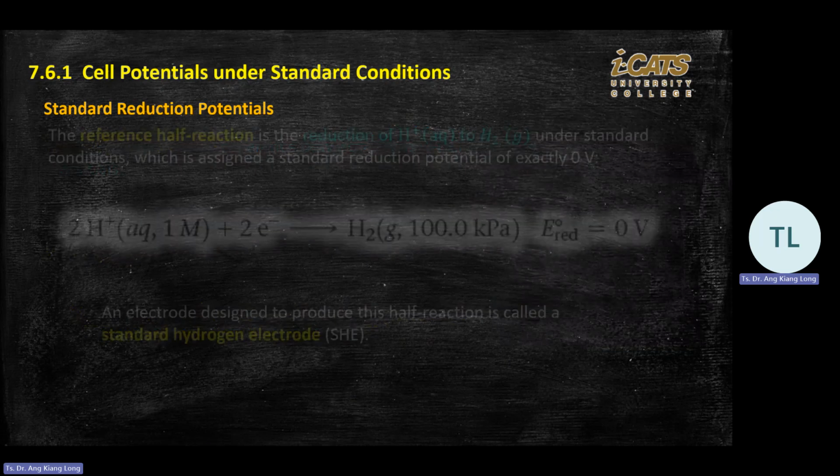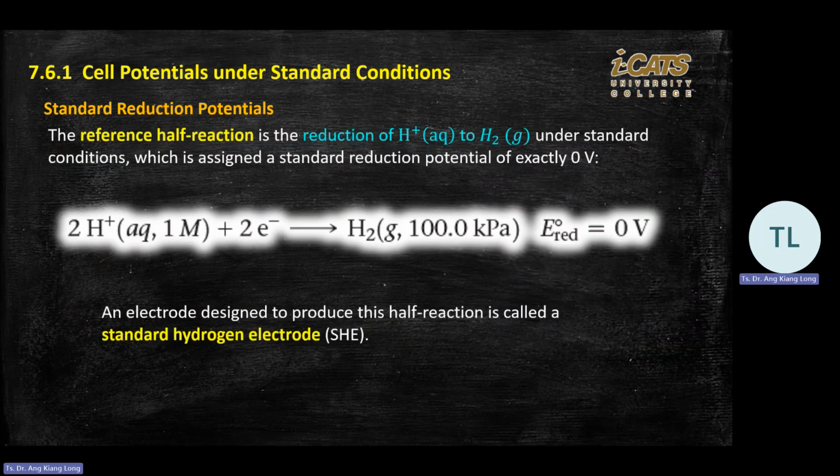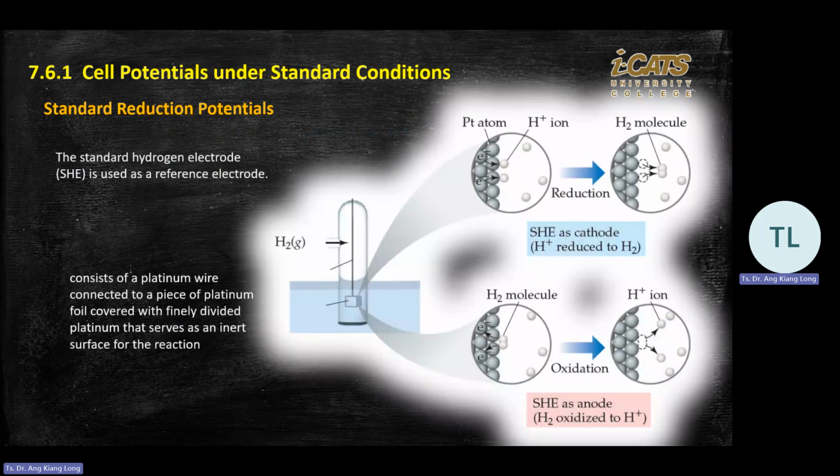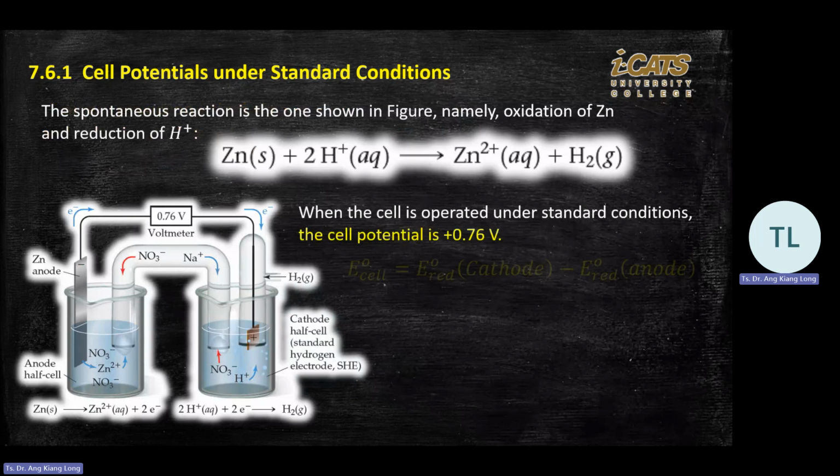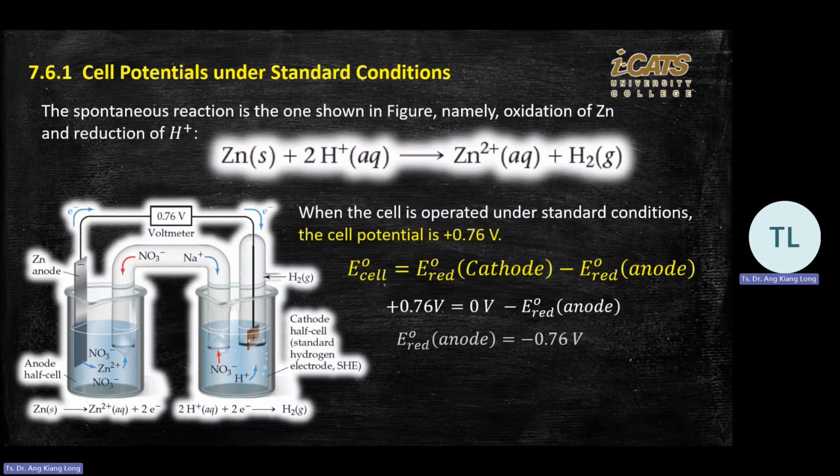The rest you read. This equation is only important when you study hydrogen fuel cell. It means if you drive an EV car or you drive a car with hydrogen, then this is important. Okay, the rest you read. Okay, now we prove how we get voltage if you put zinc and hydrogen, meaning you are having zinc and hydrogen as your fuel cell. So zinc and hydrogen, how do you know positive, negative? Again, you refer to the table.